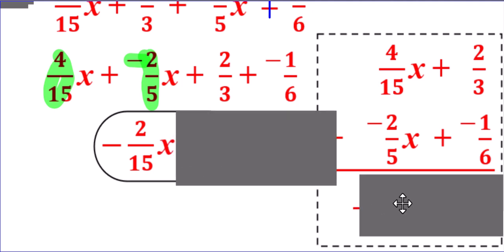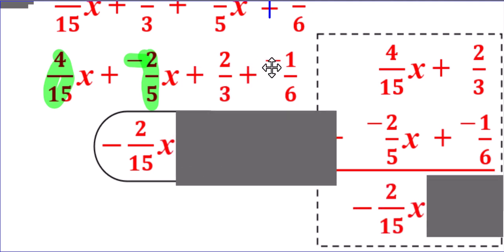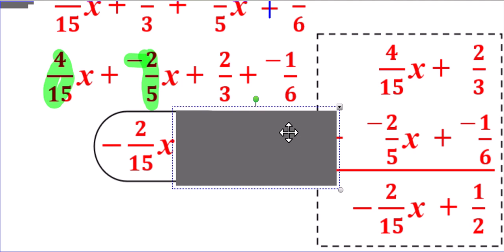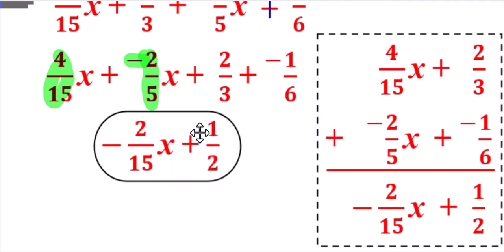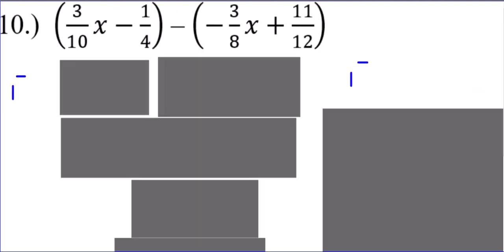Keep the x. Now, what about 2/3 plus negative 1/6? Do that in your calculator. And that should give you 1/2. And since it's plus positive 1/2, there is nothing you have to simplify at the end. All right, so really not that big of a deal since you have a fraction key on your calculator that you're allowed to use. Hit pause, do number 10 on your own, and then hit play when you're ready to see how you did.